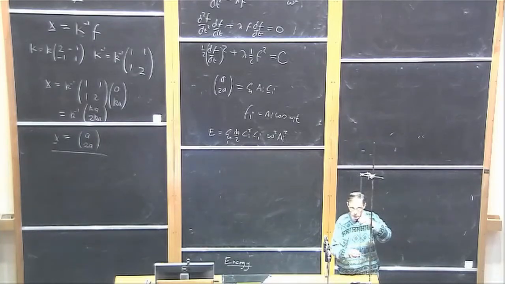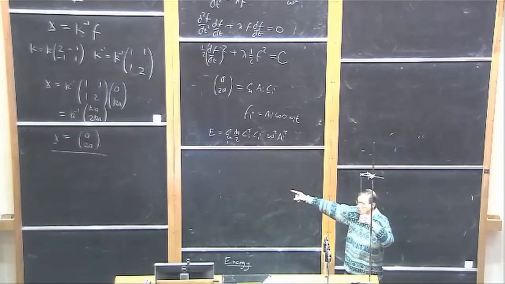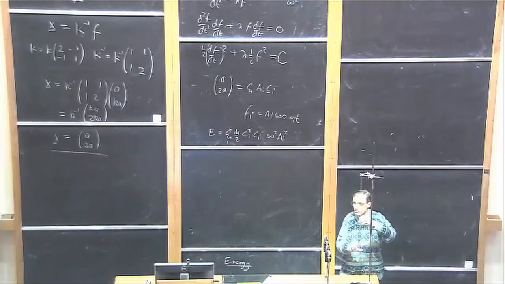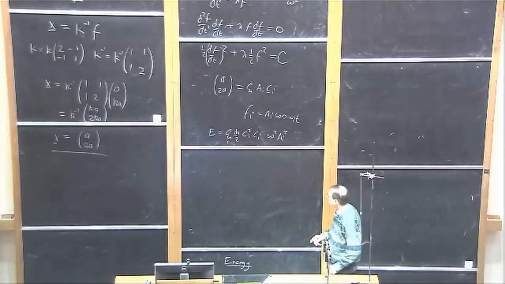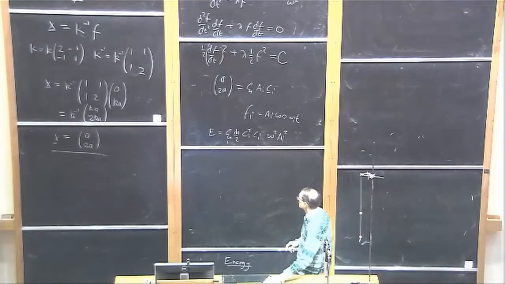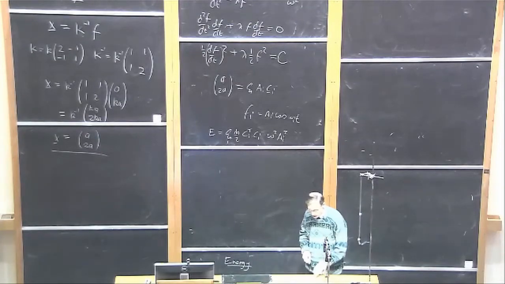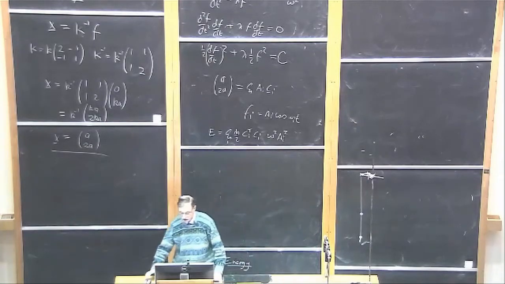1 plus root 5 over 2, which is 1.6, which is fairly close to 1, 2. And the other eigenvector of the system has them in opposite directions, and so it's almost entirely mode 1, and the answer is about 96% mode 1 for the energy, and about 4 or 5% for mode 2 for the energy.